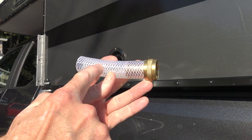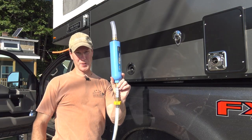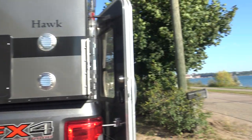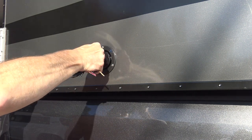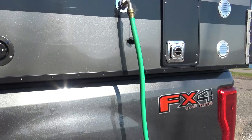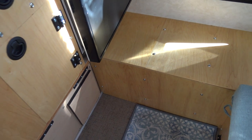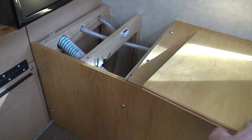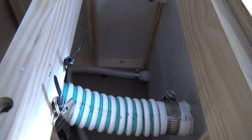This is the same hose that I used for my drain, and then I just got this from the hardware store. I also picked up a water filter because I know not every water source is going to be as clean as Lake Superior. And whenever I need to check the water level in the tank, I can just pop off the top and I can just stick my head in there to see how much water I have.